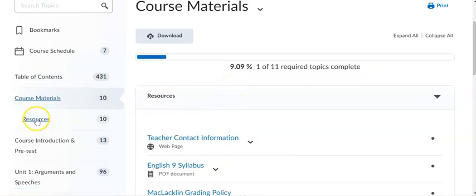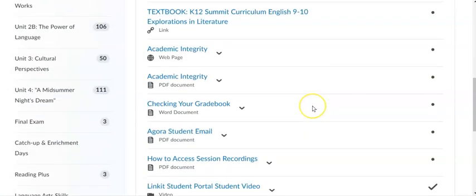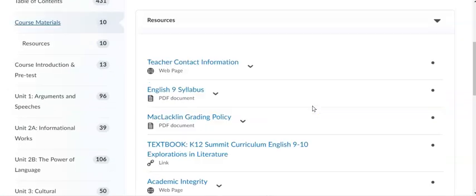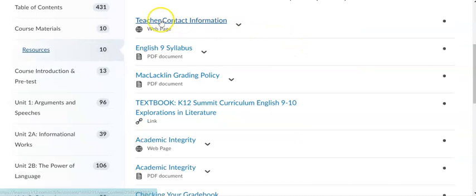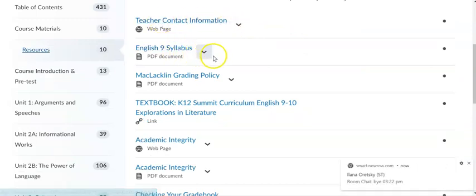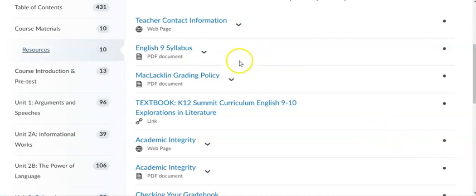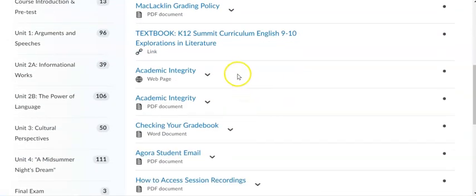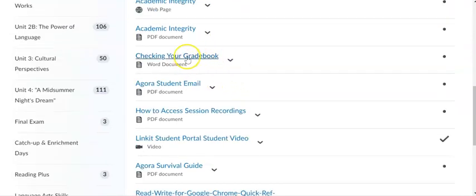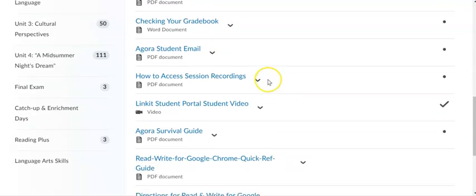We can get it right from here because it's open, but if we wanted to just go into the resources, here we have teacher contact information, the English 9 syllabus, the McLaughlin grading policy, the textbook link, information on academic integrity and plagiarism, information for checking your grade book, and Agora student email, how to access session recordings.